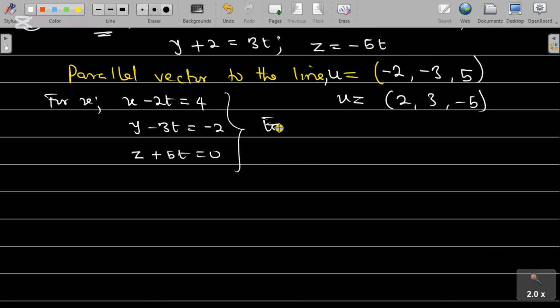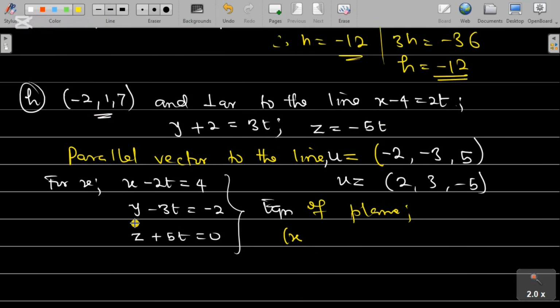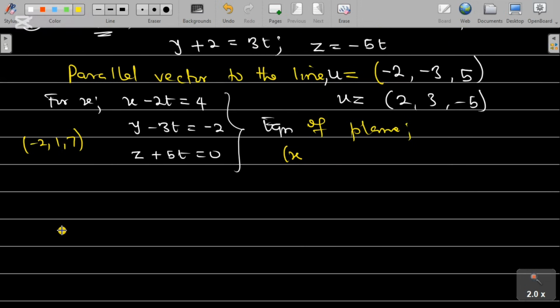All right, so from there you should be able to form your equation of plane. And how do we get the equation of plane? Okay, this is how it goes. You pick your x, and your x will go together with the point that the plane is passing through. The plane is passing through here. Let me bring it down. -217. Okay, so now the equation of the plane is going to mean that, let me put it this way.